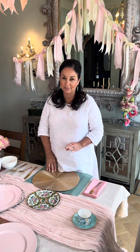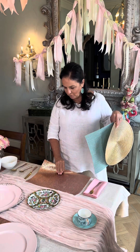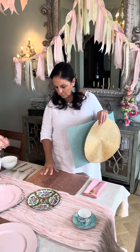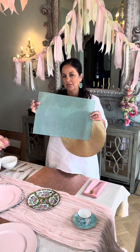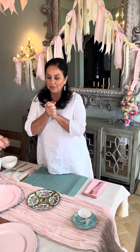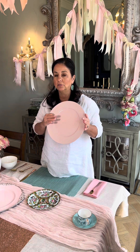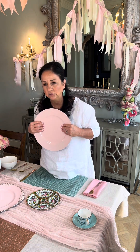Now let me show you a casual place setting. We have a few other variations of place mats — I love this pink one; it's a little snazzy. This one is a little more everyday casual, and this one is snazzy as well. Just use whatever place mat you love. For a casual place setting — and I'm more of a casual-to-formal girl — I love basic for everyday dining, but when friends come over I love to snaz it up because I love to host and love on people. So we're going to start with a basic charger. It's optional, but I love a good charger. I love layers — layers of everything make all the difference.